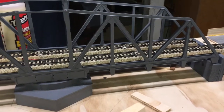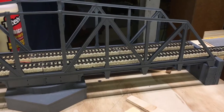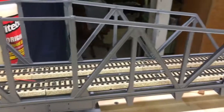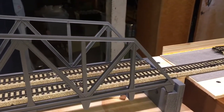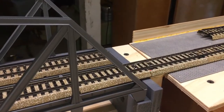Hey gang, starting to work on the last part of the swing gate area here. Finally got the number 2, 3/4 inch screws that I needed, and this way I can screw down the M-track to the sub layer of the plywood. And so in this area here will be where one of the cuts will go.